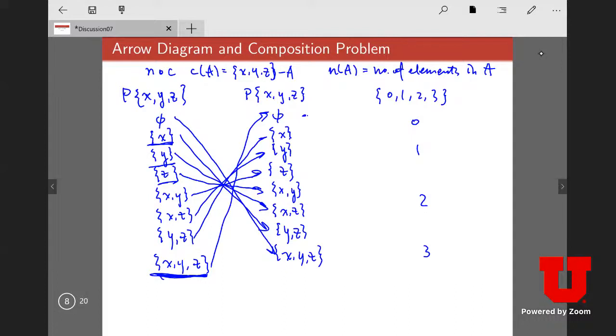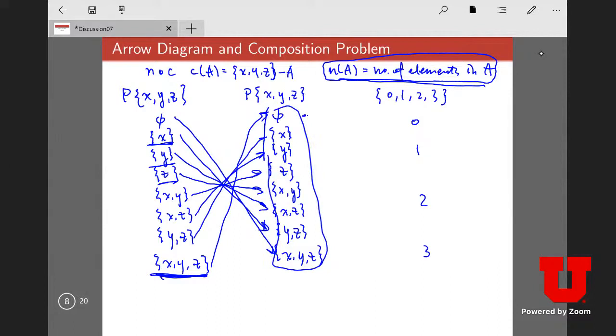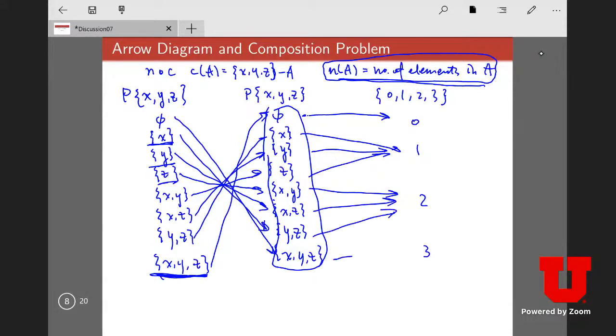So we're going to look at the composition, right? For n, we plug in this column first. The empty set would have 0 elements in it. X, Y, Z would each have 1 element. XY, XZ, and YZ would each have 2. And XYZ would have 3. So that is the second function from this one to this one. That is n, and that is c.